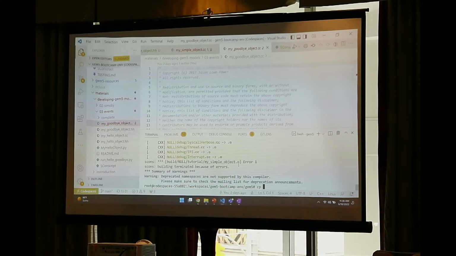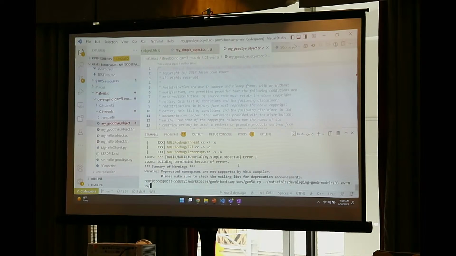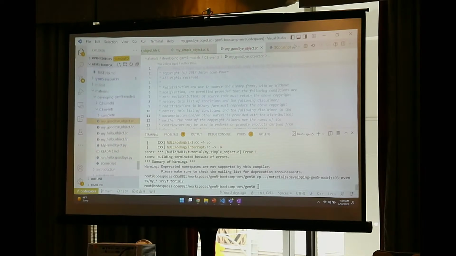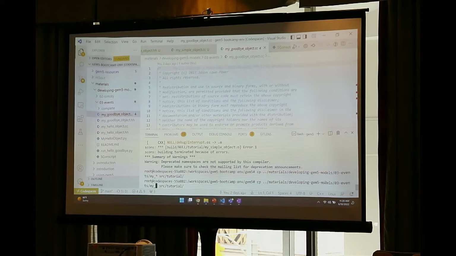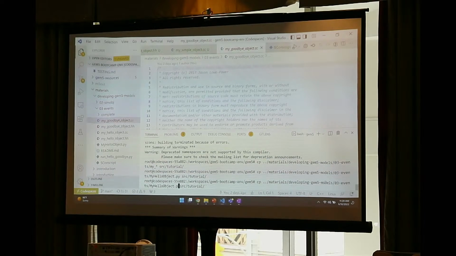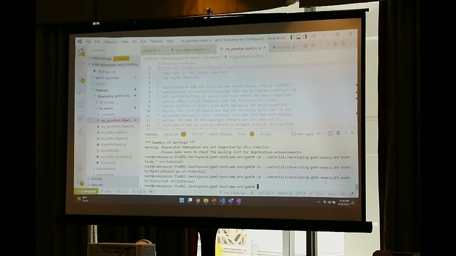So I'm going to copy materials, developing, events, my underscore star to source tutorial, and also copy in the Python file, my hello object, and finally copy the scan script. Basically everything but the README file and the run script.